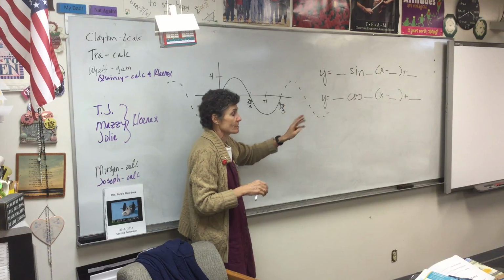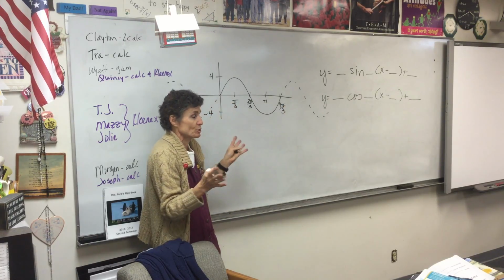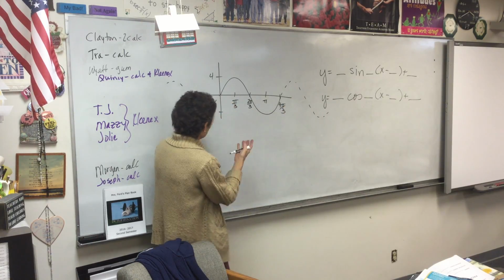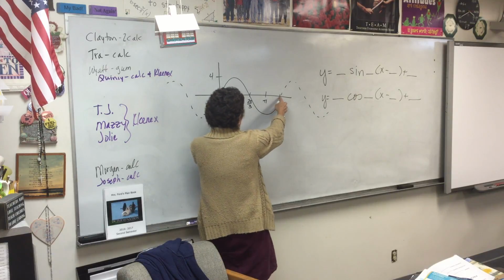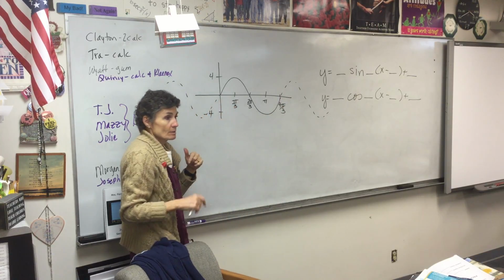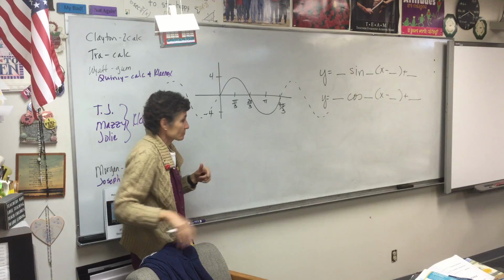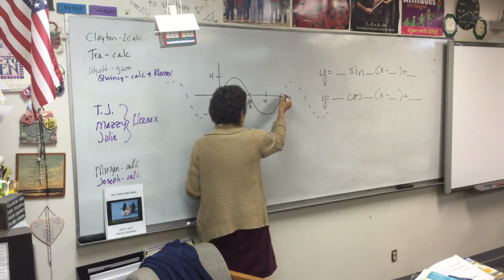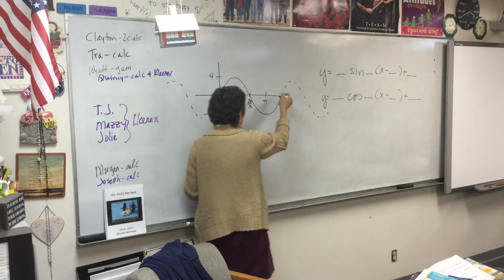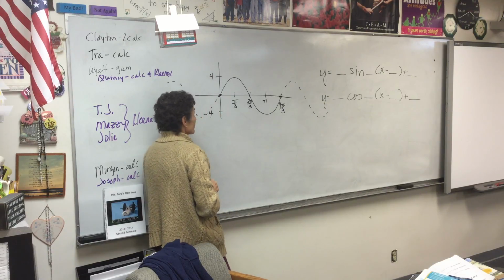So I got to look at this equation, and first of all, I got to decide if I'm going to do sine or cosine first. It makes no difference. It's whichever you kind of see. When I look at that, I see a sine curve. So I'm just going to start with that. I'm going to think of it from this dot to this dot. That is one period of the sine curve.